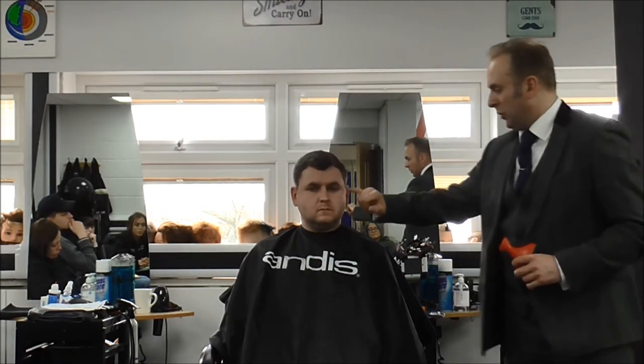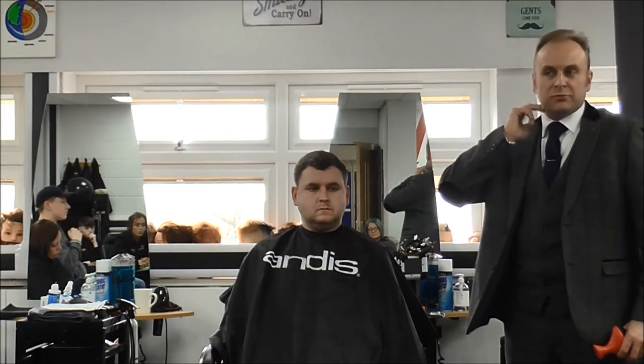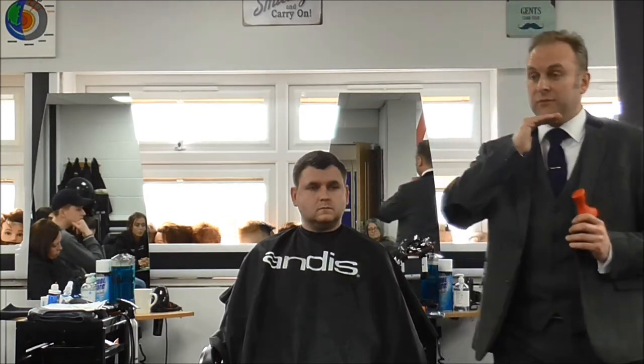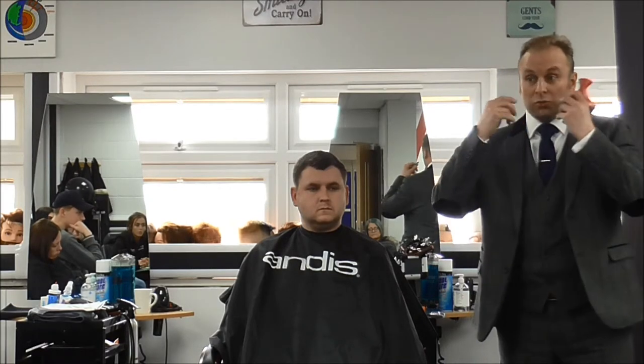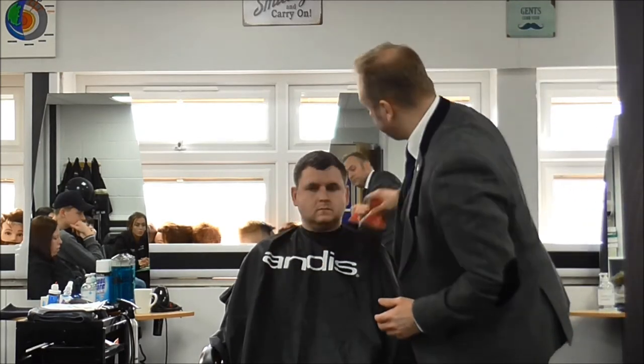Your beard, do you have it lined in at the top? Do you want it natural? Do you want the back line put in for yourself so you can shave off the bottom? What sort of shape do you want the beard? Do you want it fuller? Do you want it shorter? Do you want it shorter sides and bigger here? How do you want your tash? Do you want to grow it so you can curl it? You tell me, your haircut, I can do what you want. Lots and lots of questions.